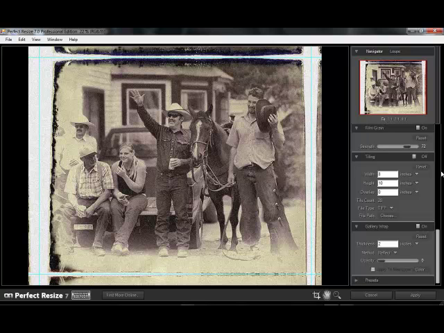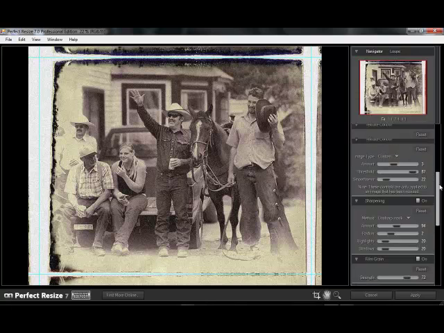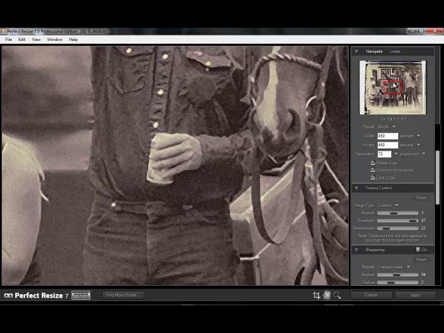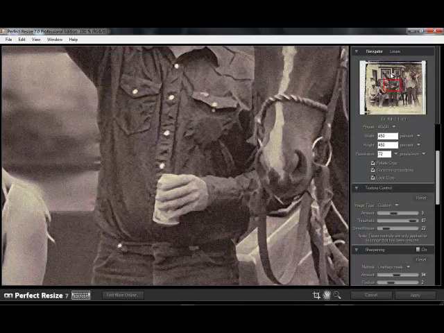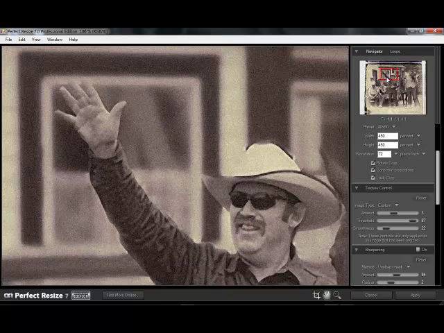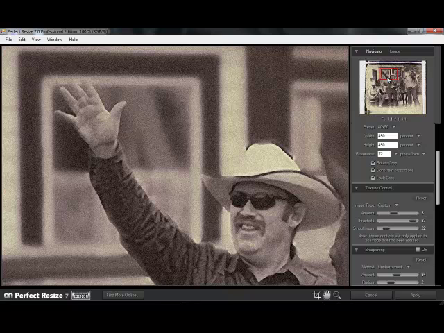And if you like the way it's looking, we'll go ahead and just leave it. We'll bring that up to a 1:1 again and see what's going on. And there we go. I kind of like that grain effect a lot. It gives it even more of a kind of old-timey feel to it. And that's about it. Good program. Good for enlargements.